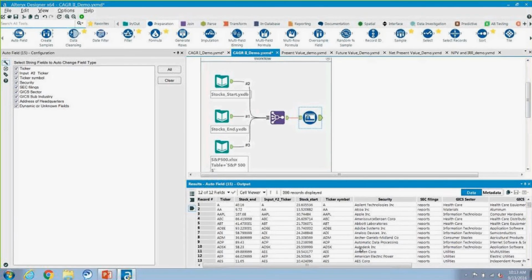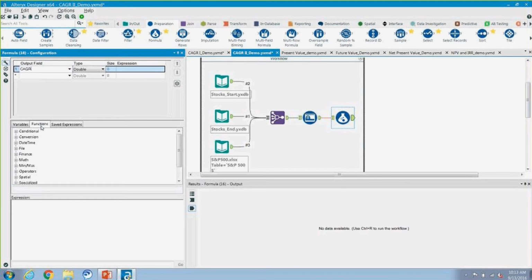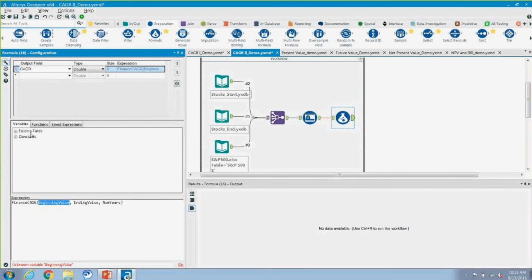So all of our data is going to look really similar here. So now that I've done some optimization of how the data is stored, I can start to use that formula I used earlier for the compound annual growth rate. Let me go ahead and drop a formula tool and calculate that compound annual growth rate. I'm going to go to Functions, Finance, double-click my template, and then the variables are going to be, so the beginning value, I'm going to go ahead and feed in my stock start.